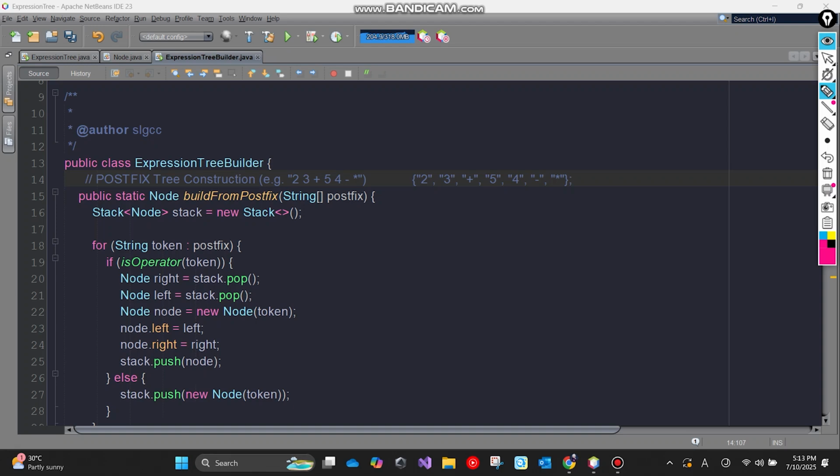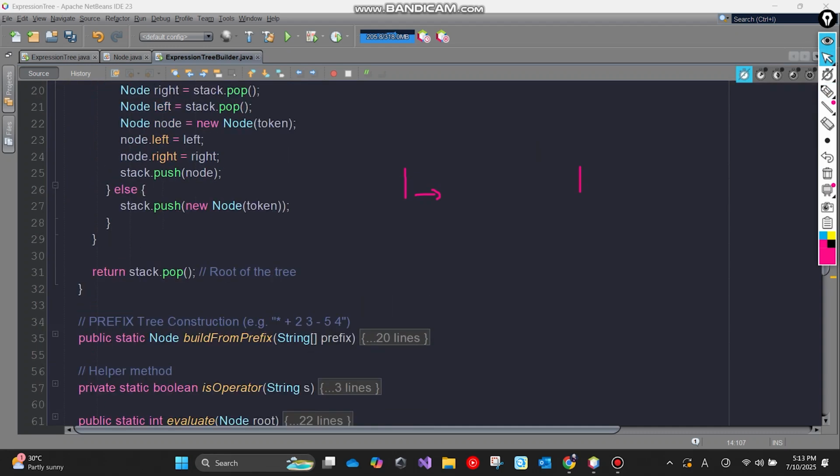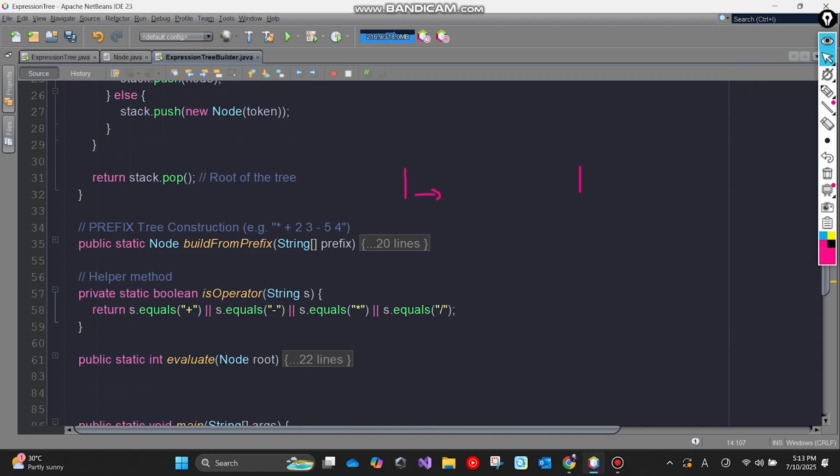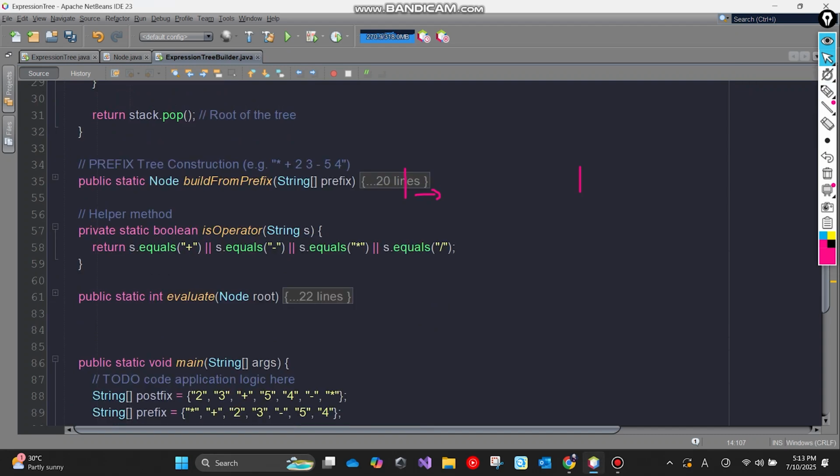Here I'm getting my data set as a string array. First, what I'm doing is checking every element in the array from left to right, and if the element is an operator, let me show you that too. isOperator is a simple function to just check whether the element is an operator or not.